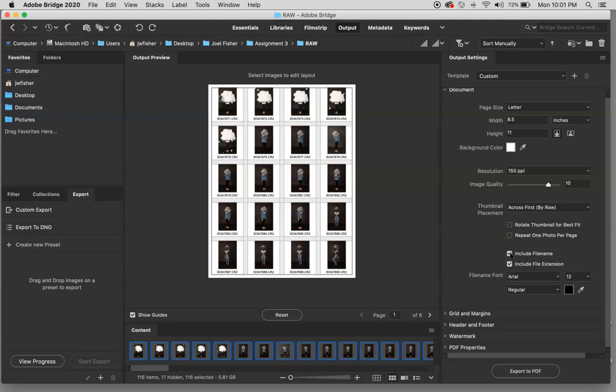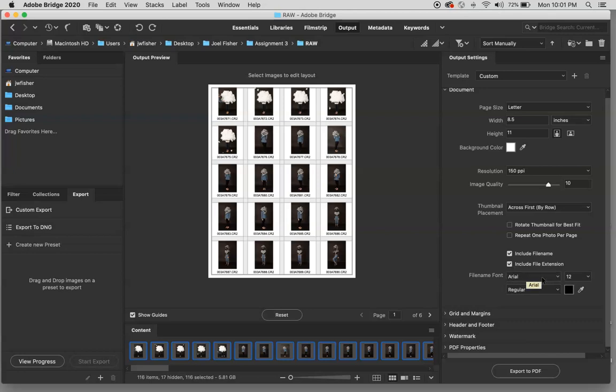Include file name. I would include the file name just so that when you make selections of pictures, you can know, even if they're just named by number like they are here, I could say, oh, go to photograph 3A7678, and you would know that this is the picture to consider for processing. Include file extensions. This doesn't really matter as much. You could click this off. I don't really care if you have your file extension on there or not, just as long as you're shooting in RAW and they are the RAW files.